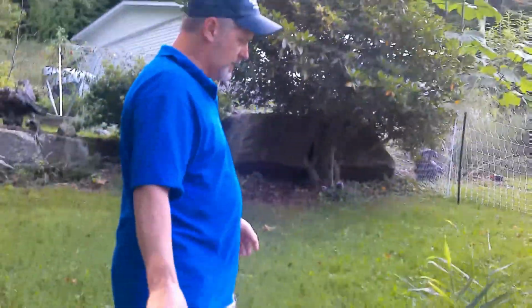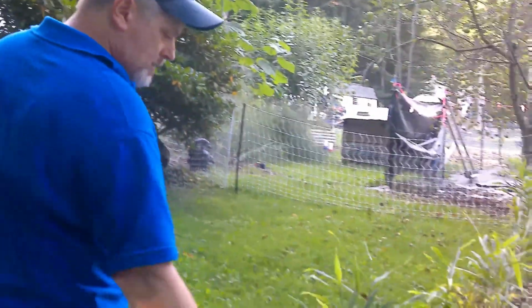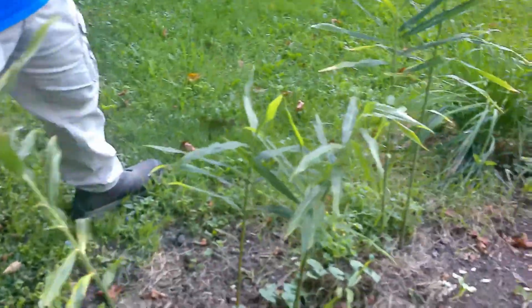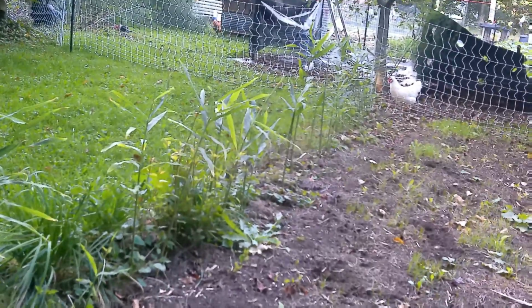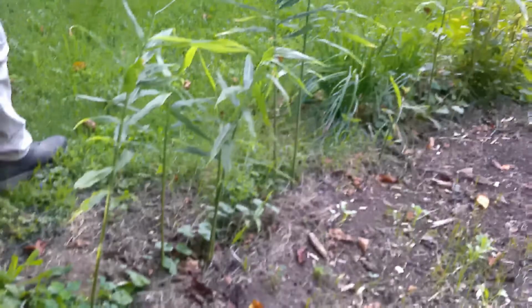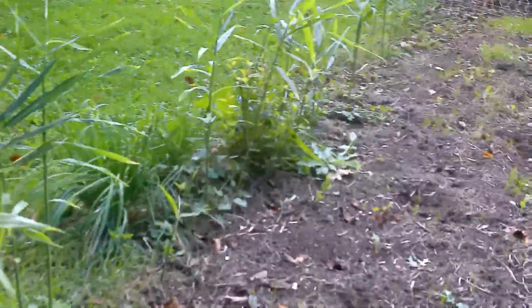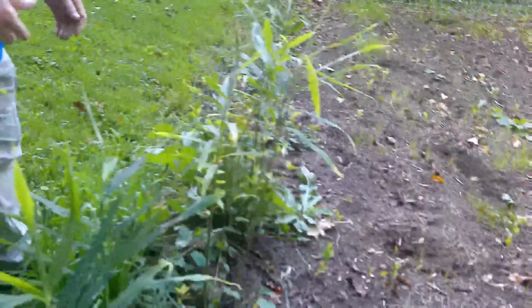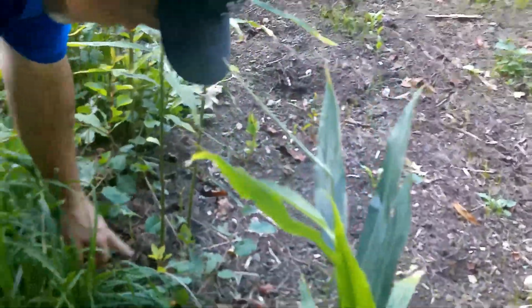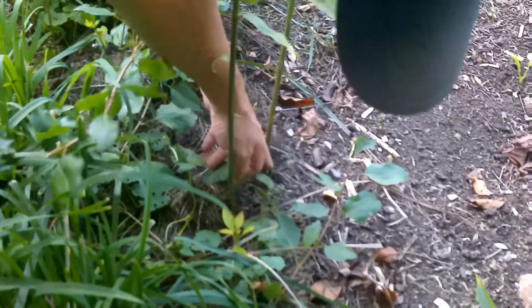If you all remember correctly, this here is the area where we had a bunch of these gingers left over, so we just put them in the ground. And they're growing pretty well. They're not spreading like I wish they would. They're doing all right. We'll be pulling them in a few weeks. This one seems to be doing all right. It's got some babies on it. But they'll be all right till the first frost.